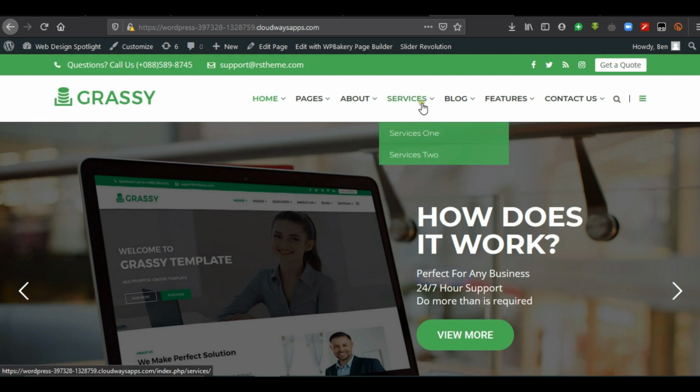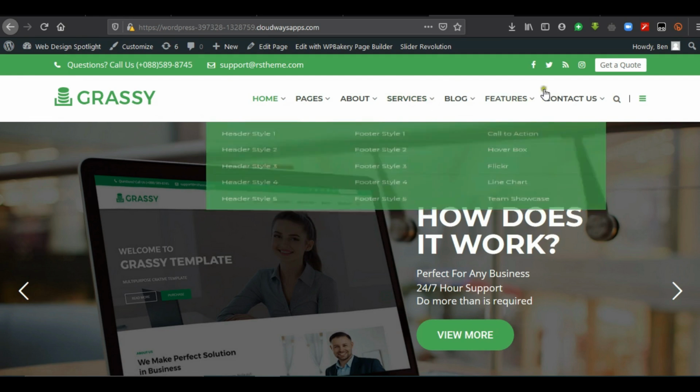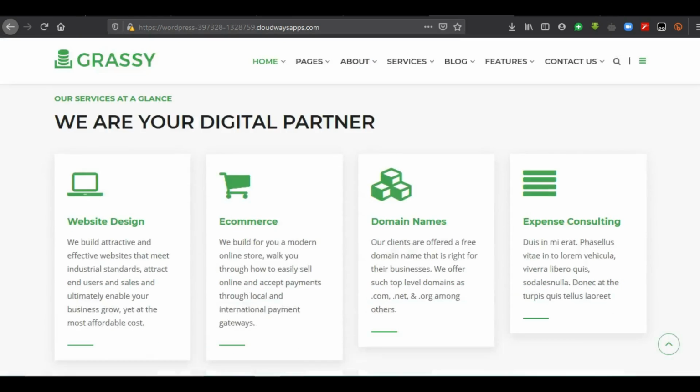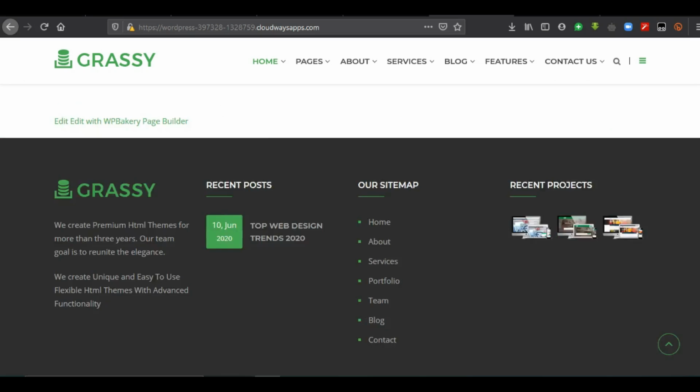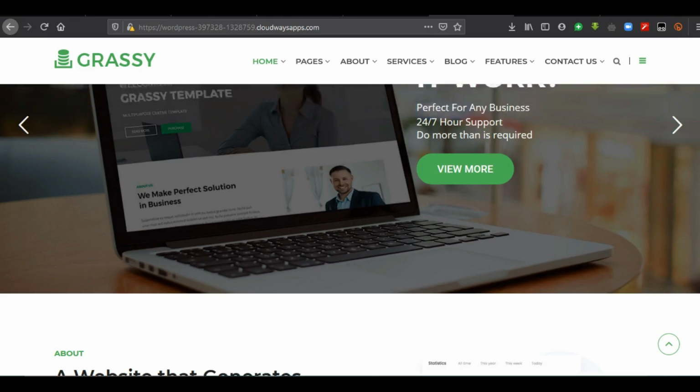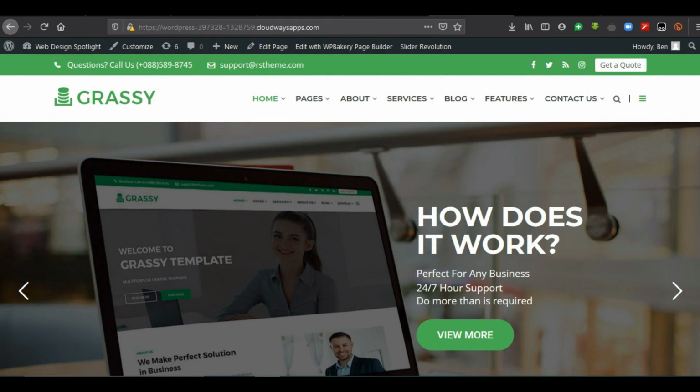We are going to make changes to the menu that is located here, the social media handles here, the call to action button. Then down here we still have the footer section. We are going to modify all of these, the copyright text here, and every other thing that is required to complete our website. So let's say that for some reason you've not logged in, you have to log in again.